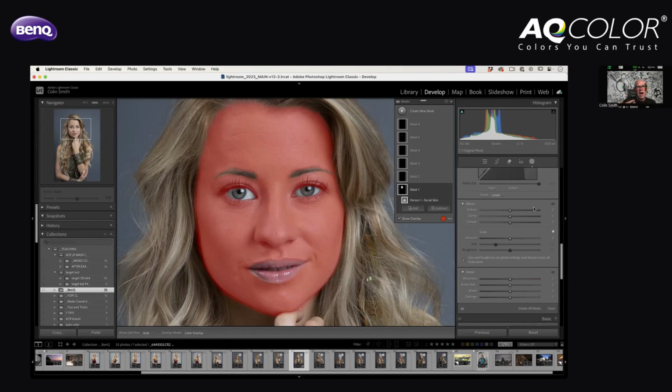What we would call the high frequency would be the really fine details, like the pores in the skin, different things like that. And your sharpness is actually going to go into that area. So if you do a negative sharpness, that would be like doing a blur. But the texture slider was originally designed for working with skin tones. So if we look at this, you don't go all the way across here because obviously it looks really bad. But if we go just a little bit, see how we can start to soften the skin a little bit.